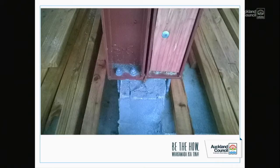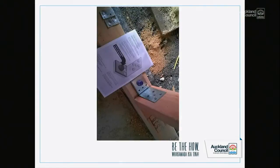And here this unfortunately is quite common. We've got part of a steel portal frame that's been incorrectly seated on some foundations. As you can see, those bolts on either side are actually supposed to be anchored into the foundations to provide support. So at best, they've got half what they're supposed to have there. And unfortunately, this isn't unusual. I could show many photographs of this.